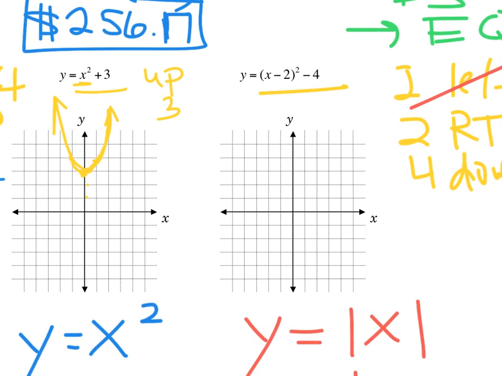All right, so here we go. Start with your basic parent function, which has a vertex at the origin. We count 2 to the right and 1, 2, 3, 4 down. That right there is a very important point. That's my vertex. And so my parabola is just up 1 over 1. Kind of missed, okay? And make it into a nice U shape.